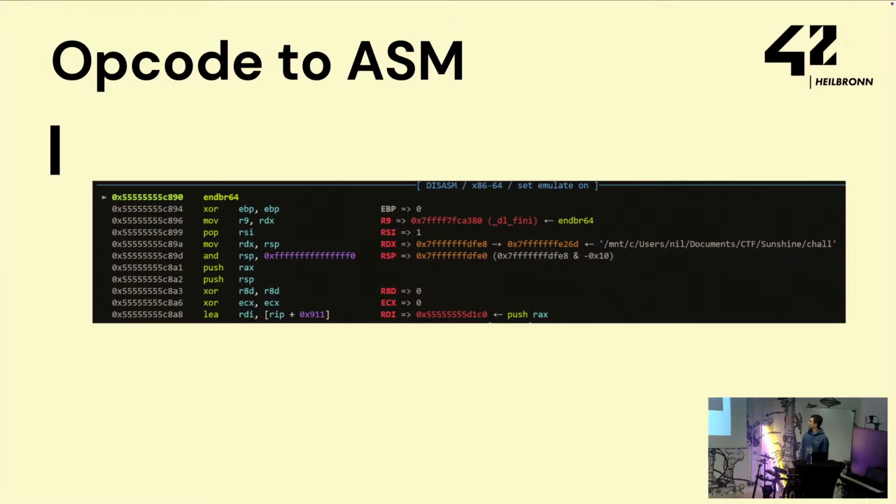So opcode, now we're going to try to go backward. I mean, at the beginning, we went forward. So we started from C code, and then we got down to the point where the CPU can understand what we wrote, which is the opcode. Now, if we want to go back, we always start by disassembling. Disassembling means going from opcode to assembly.